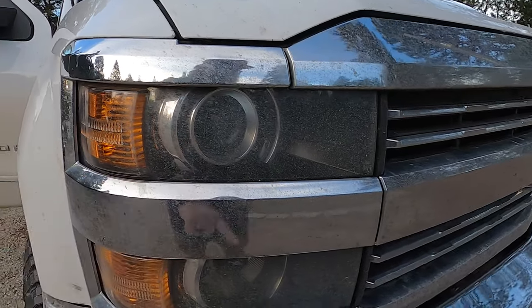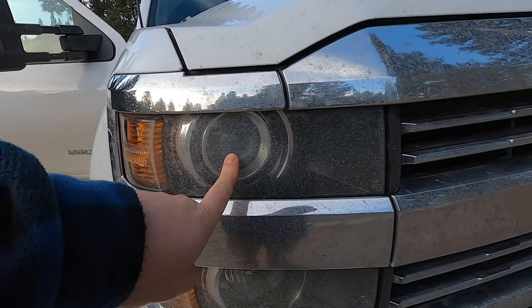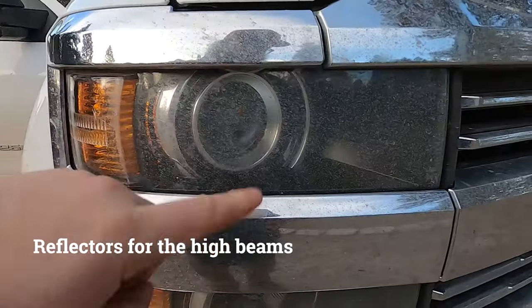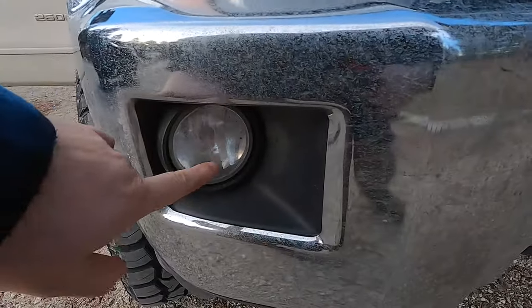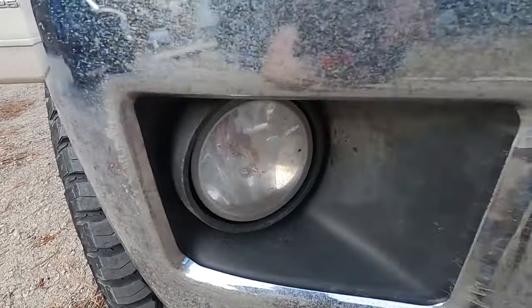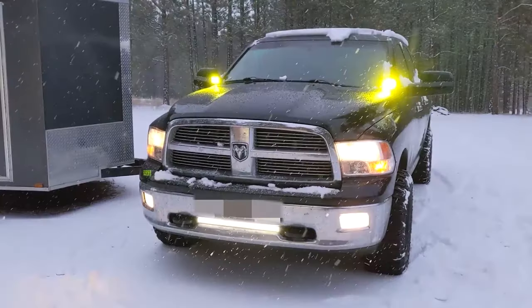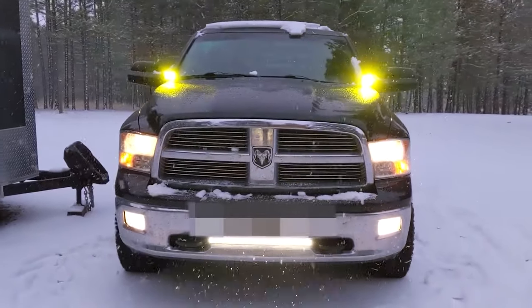My housings are dirty right now so I'm going to wipe them off, but the low beams are projectors on this truck, with regular halogen bulbs on the bottom and they were halogen on the top too. I had updated the fog lights to a simple LED — I think these are like 30 bucks on Amazon. Coming off the RAM where I had brighter lights, LEDs, cubes, and a light bar, it was much easier to see at night. With the long distances and how dark it is here, I really wanted to upgrade the lighting and figured why not try LEDs.